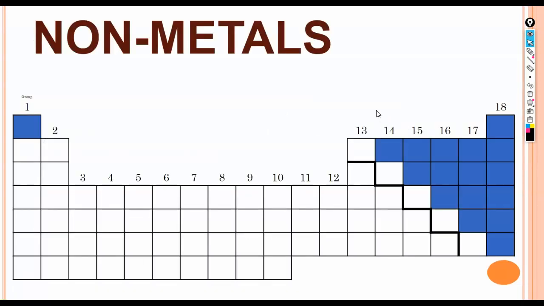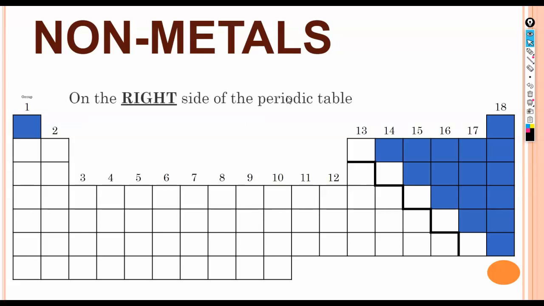Here is the next thing that you're going to color in on your periodic table. Pause it here if you need to color in or shade in this part of your periodic table. Again, everything that's in white you're ignoring or you've already colored in for now, but everything that's in blue, you're going to use a different color or a different type of shading than you did before. Go ahead and do that now. This is going to be nonmetals.